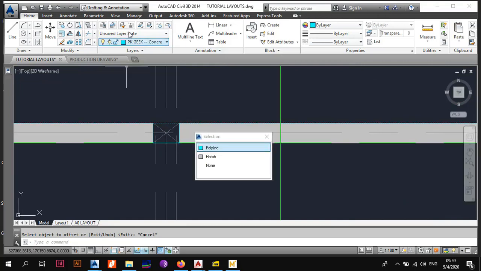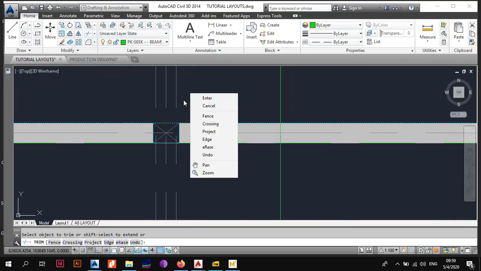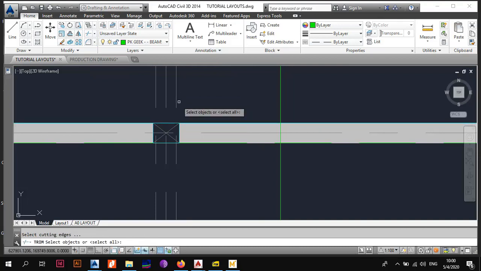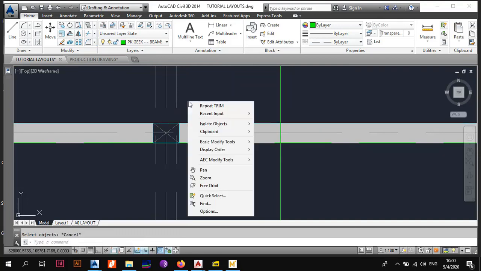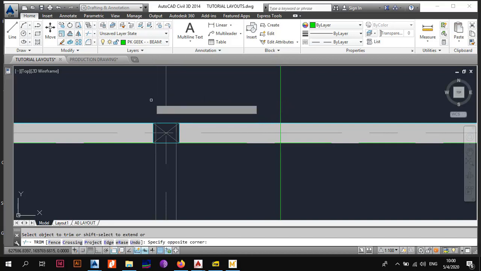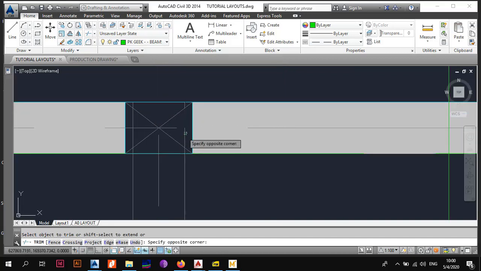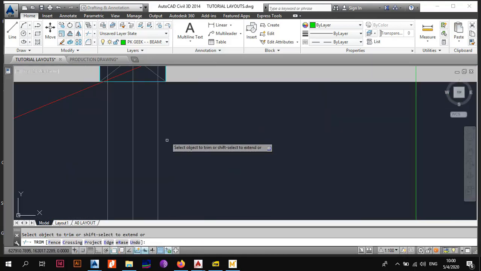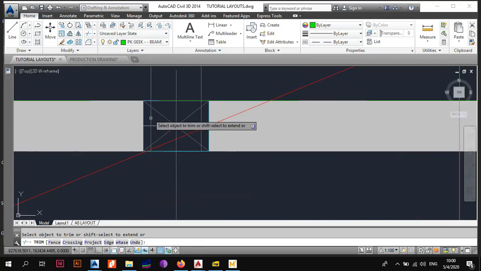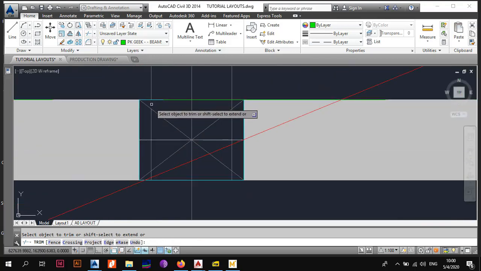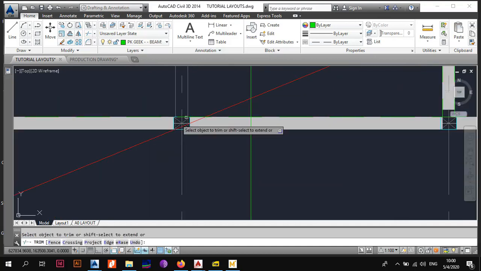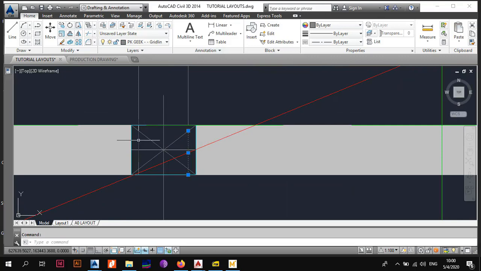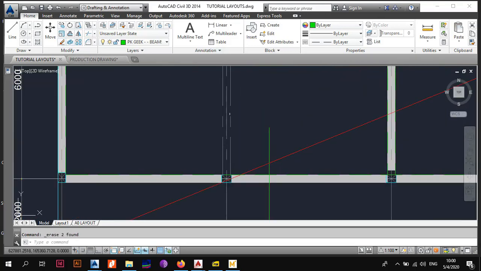The other thing is you now want to trim. So let's trim those unnecessary lines. This should be trim. Right, this is what I'm just going to do. Trim, left click, remove this line. Remove this line. I should have just used the outer line. Another thing that you want to do as well, just remove this, and remove this, and probably just remove this and remove this. Then the rest of this you will just have to delete. Right, so let's just select that, and just erase.